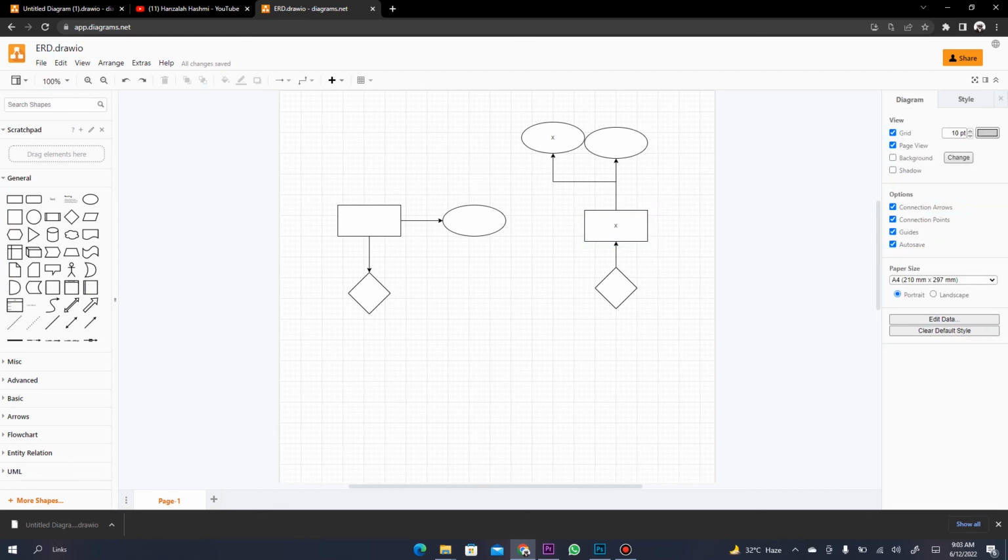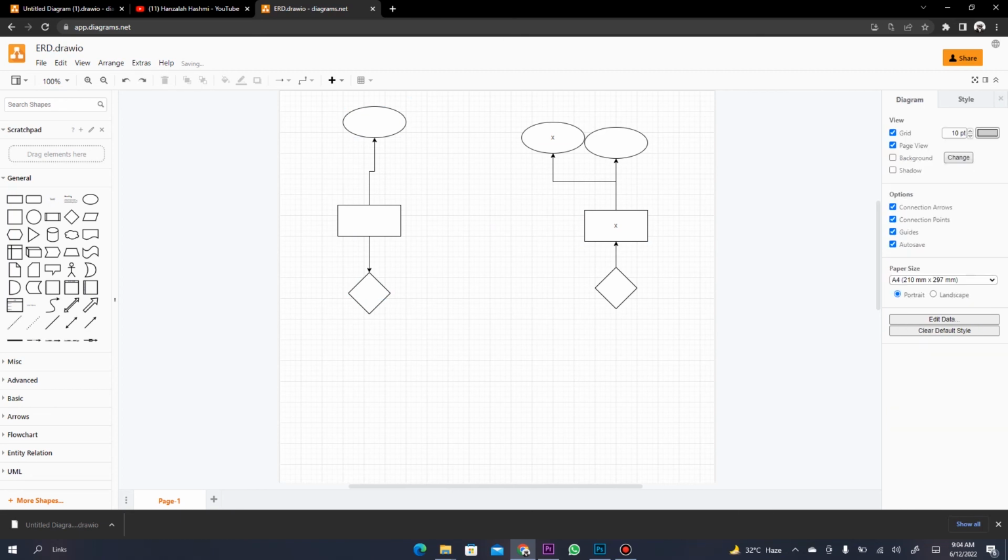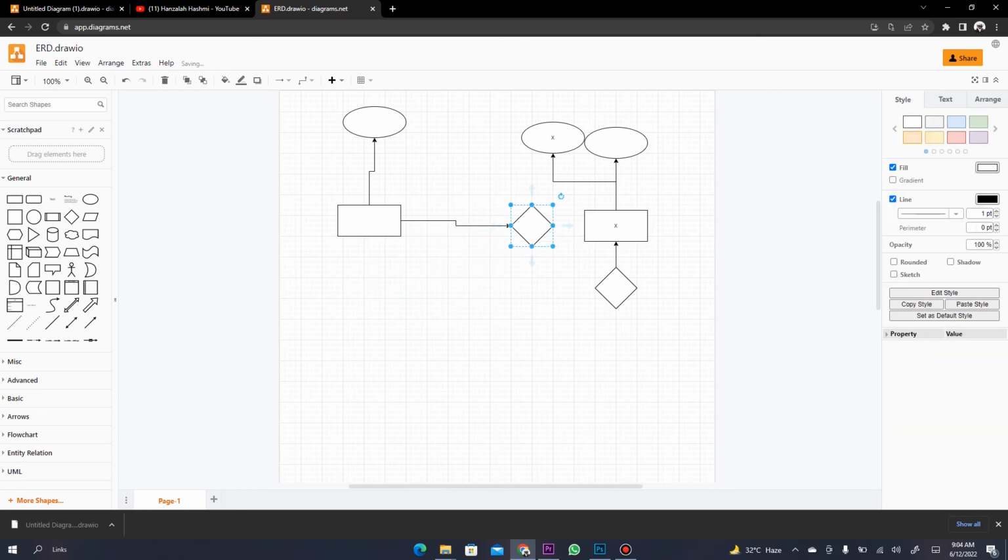So now let's give this ER diagram some structure. Let's say you want to move this attribute on top. You can do that, and you want to give this relationship. Oops, let's go with Control Z. You want to move this here. Just press the next arrow, and all of a sudden it makes the connection for you. That's why I say it's very easy to use. And let's add, per se, another attribute, and let's just put it here. And you just make a relationship with that, and there you go.